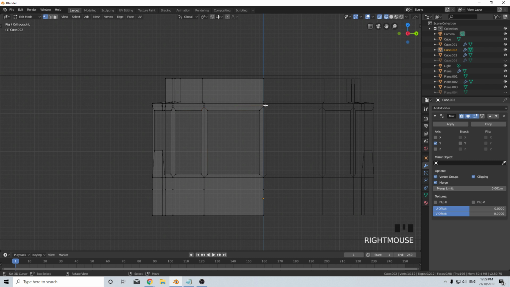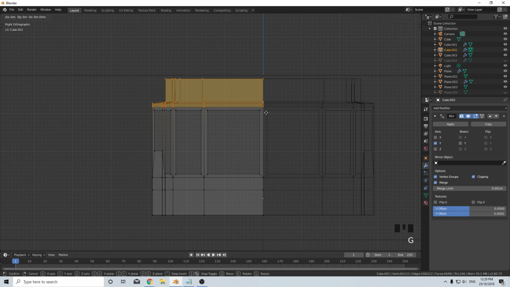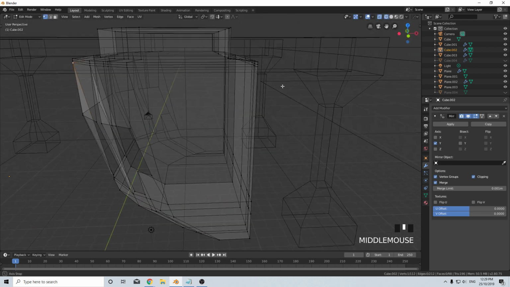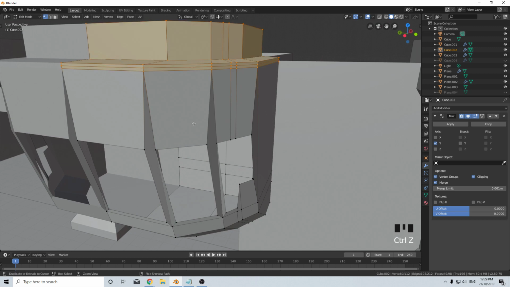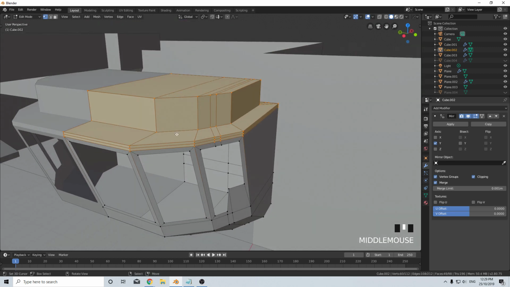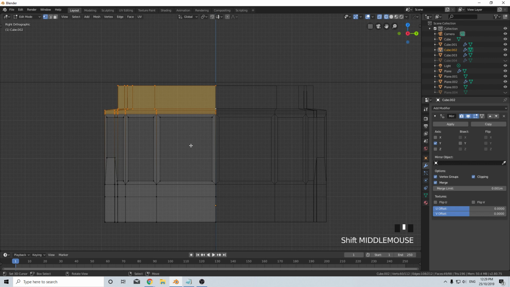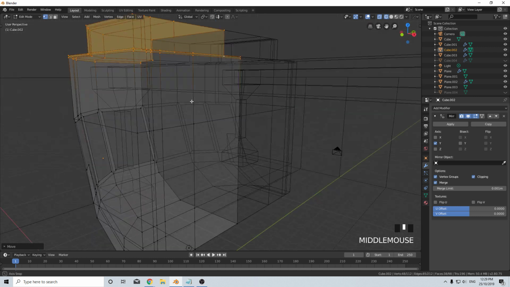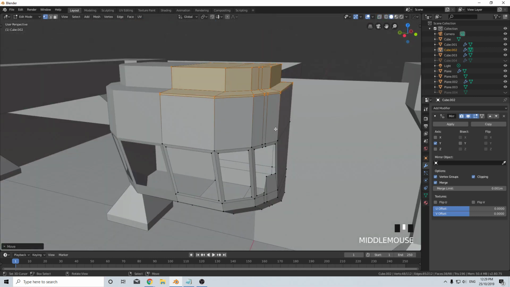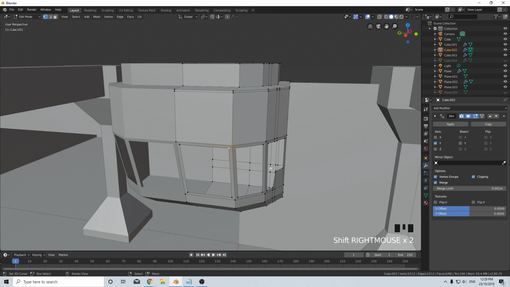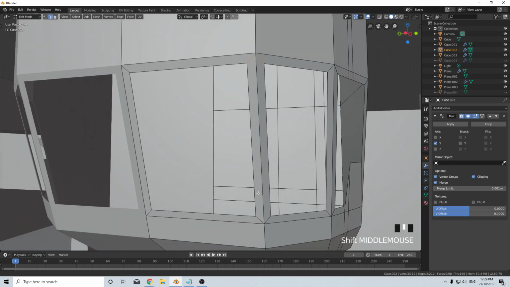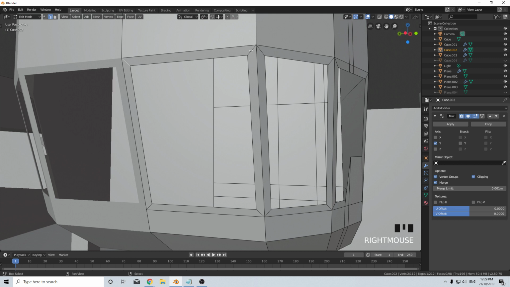So let's come and select these faces. From here, I'm going to grab this, GZ, and let's come back down and around. Nope, that was ugly. That was a terrible choice. So we won't grab all those. And let's move them up. Now let's have a look what happens. If I do this, Control B, we can deal with that. We will work around it. Let's grab now these edges.